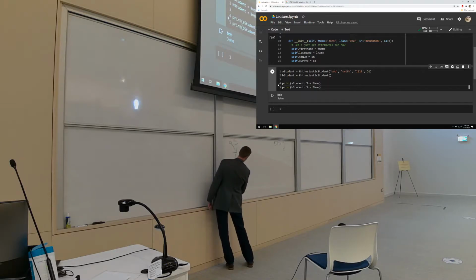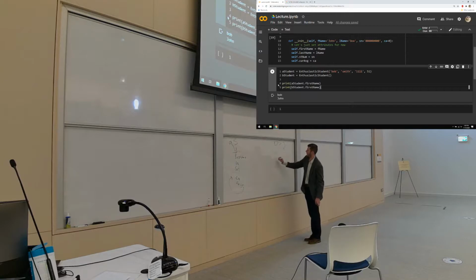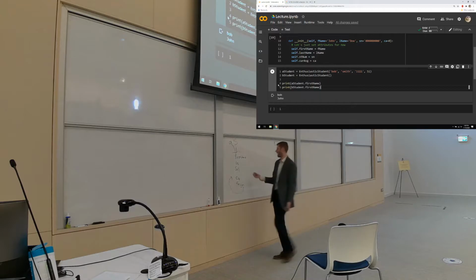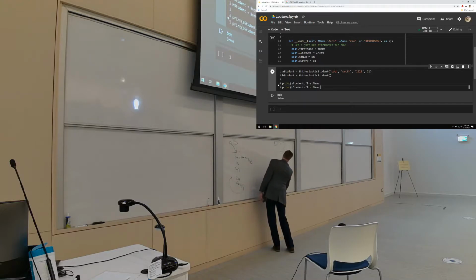But they also have self, which is just a pointer to itself. And this one has the same thing: SN and CA. Except B's John, and so on. And here we've got Bob. Oh, and of course I forgot self, which is a pointer to itself.